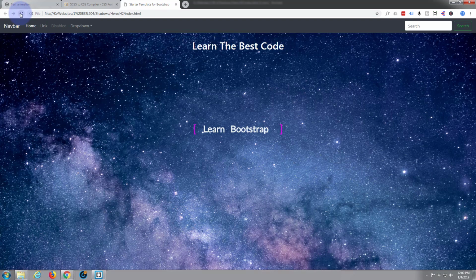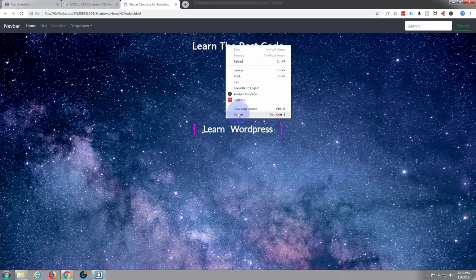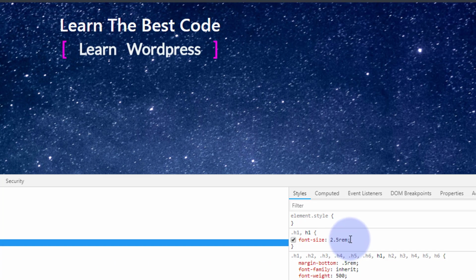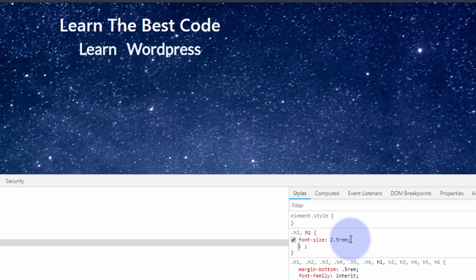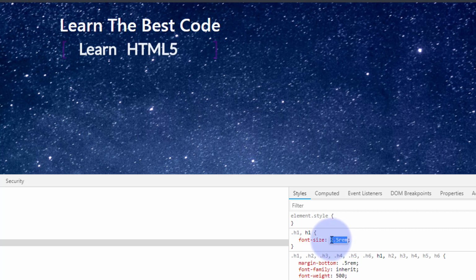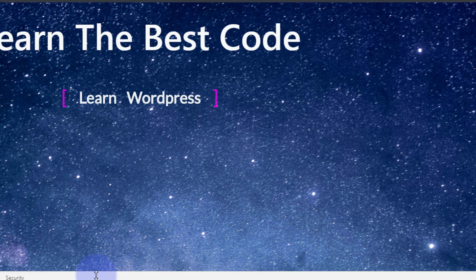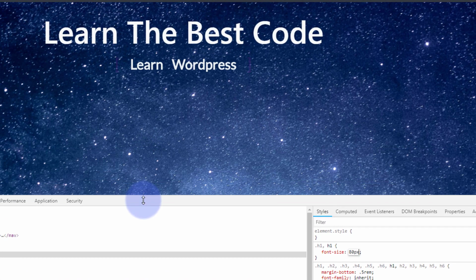Refresh. Okay, that's all right, but it's not very exciting. Wouldn't mind it was down here a little bit and also a lot bigger. So let's select this with our Chrome Inspector again. Let's see how big we actually want to make this. Don't know if this will affect our other things or not. So I'll say font-size 80 pixels. That's fine. I'm not going to worry about that. That's just because I've got the inspector up here. That'll drop down when I bring that inspector down. Let's drop it down a little bit.